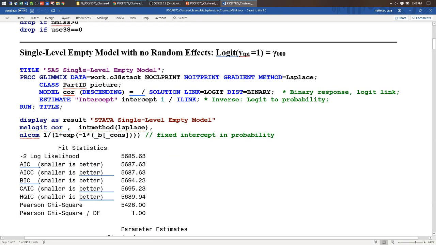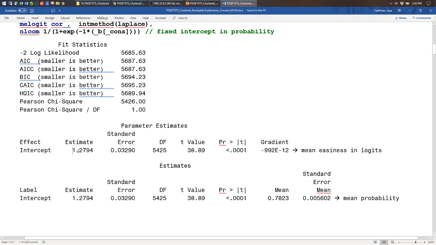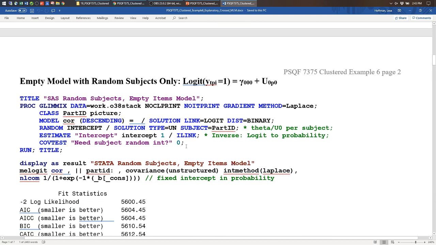So here is a model treating items as fixed in the sense that there's nothing in the model for them, and persons is random. So I have theta in here as my, actually no, this is a single level model, excuse me, that's the next one. So this is no random effects whatsoever as a benchmark. So I have a logit for percent correct of 1.2. That translates into a probability of 0.78. So that's my average rate of correctness before I factor in any random effects.